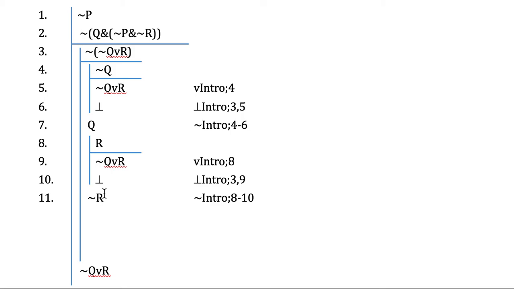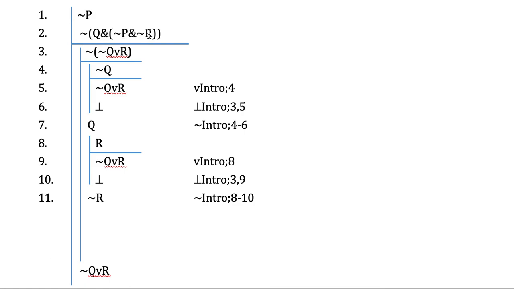Now, at this point in the proof, I've done the 5-step plan. This is when you have to remind yourself what you know. I've got the Q here. I've got not R here. And how am I going to get a contradiction with this thing? I'm going to have to start building this. And that forces us to remember the original premise, not P.